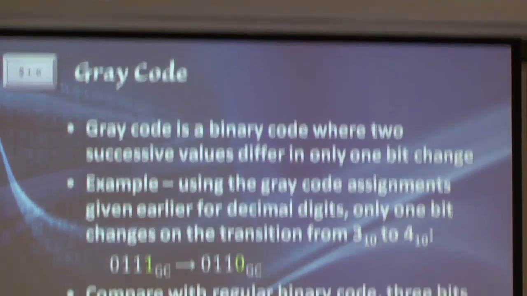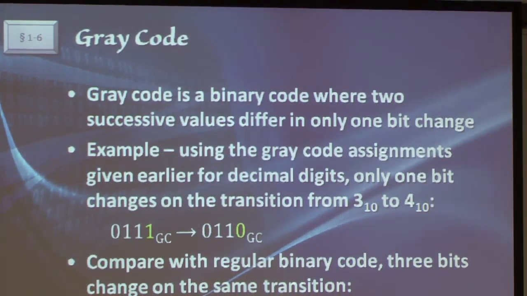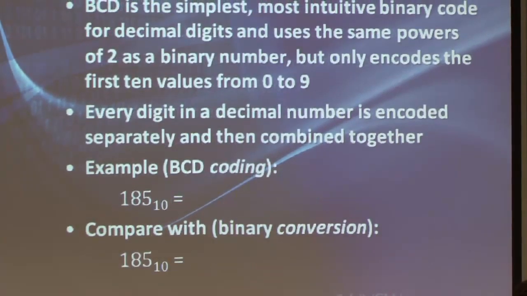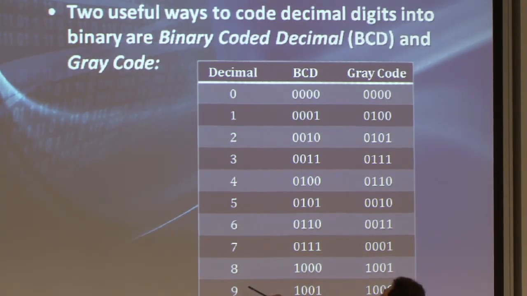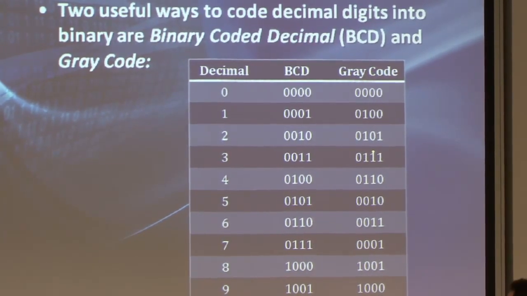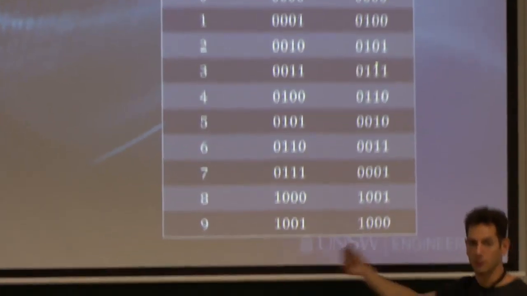Let's talk about gray code. In gray code, and this is not necessarily just true for coding decimal digits, gray code in general, whenever you hear the term, it means that any 2 successive elements in your set will differ in only 1 bit. So if we go back to our example in the table of how I want to represent the decimal digits, and you look at this column here, you'll see that between any two successive elements, there's only one bit change out of the 4. So in the first one, only this bit changes, and then between this one and this one, only this bit changes, and then this bit, and so on. And it actually wraps around as well. So from 9 back to 0, again, there's only one bit change.